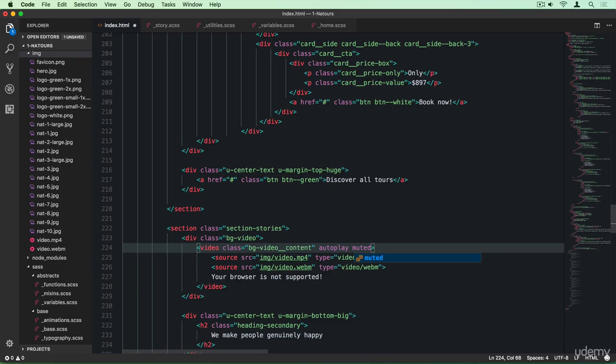Since it's muted, it's not really a problem to have it on autoplay. Something else we can do here is to say loop, because otherwise it's not going to loop. So these are the three options that we should put here.